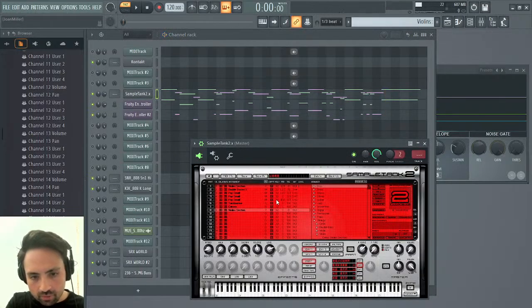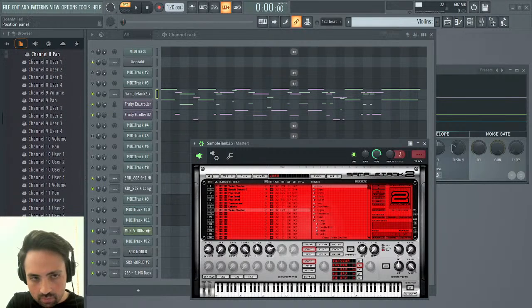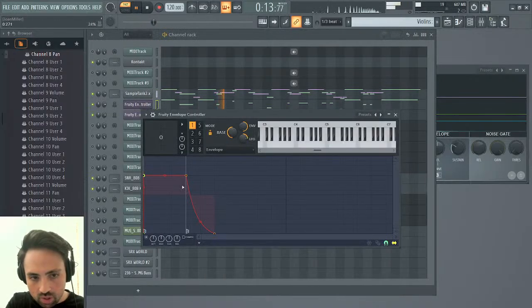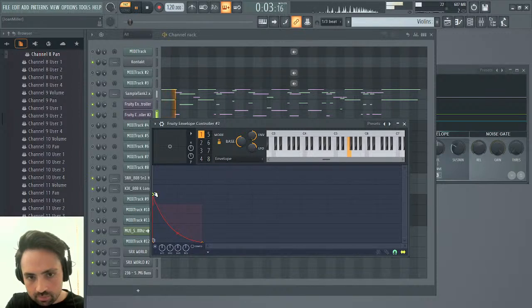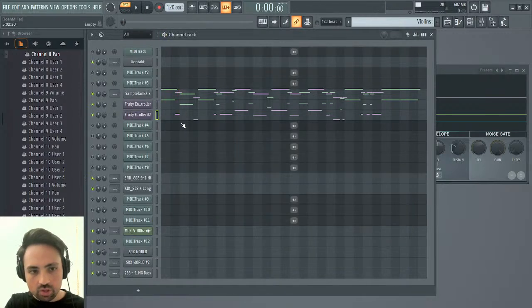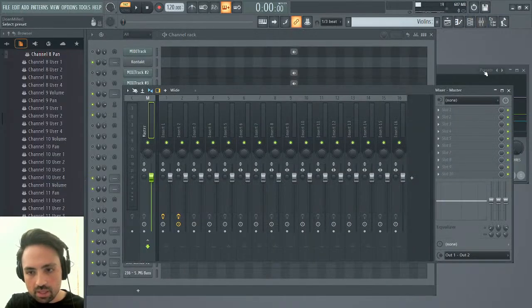Oh, and there's a panning difference. I forgot that I panned this thing. 21% left. And one is still louder for some reason. Makes no sense. They should be at the same. Oh, I guess they weren't at the same before, but it still sounds louder. Like that makes no sense. Now they're quieter. They sound about the same. It just goes to show you this VST is an absolute mess. Nothing works right.